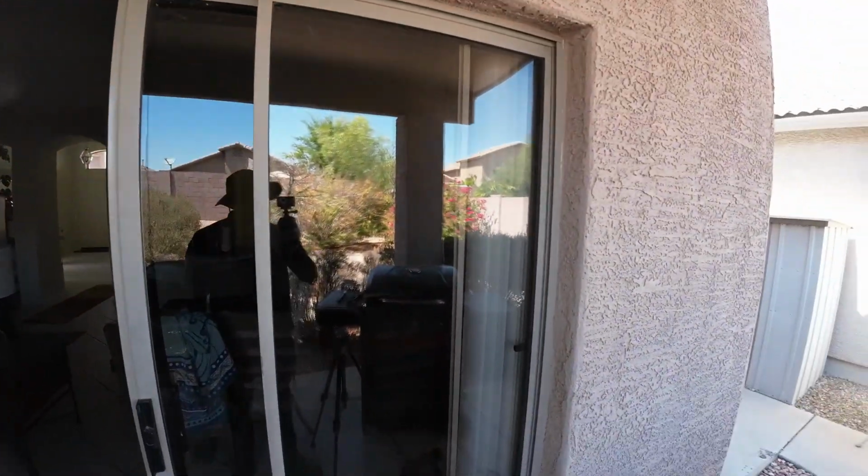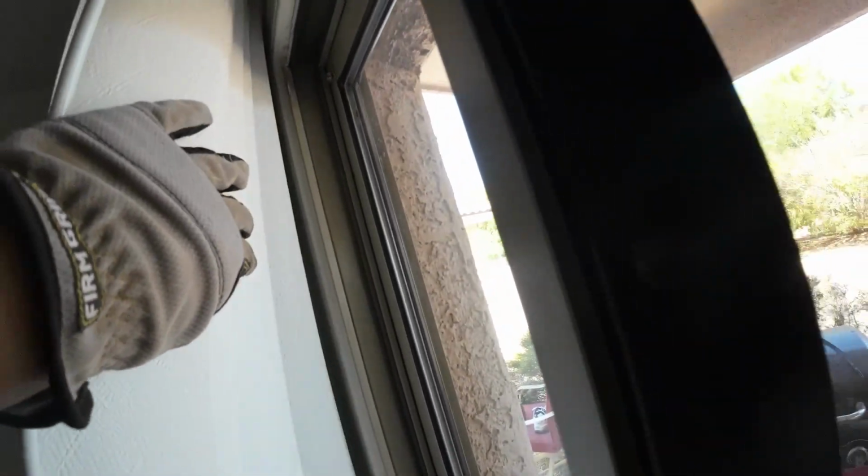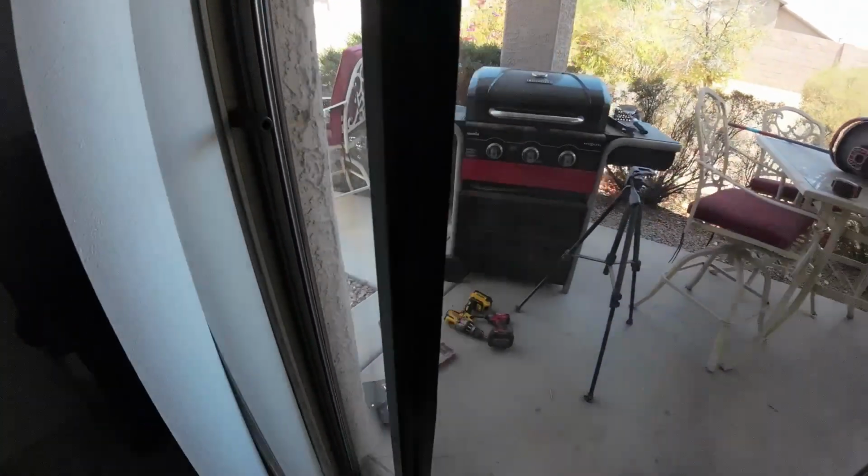So in today's episode, I'm going to be showing you how to replace a sliding door. It may seem challenging. I'm sure you got a quote from a contractor and the price is just astronomical. Well, in today's video, I'm going to show you how to easily replace one and save yourself thousands of dollars. So with that said, let's go ahead and get started.